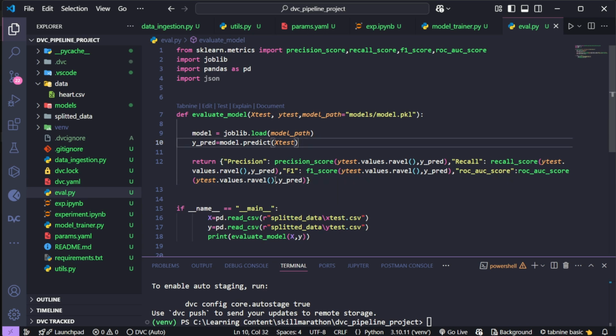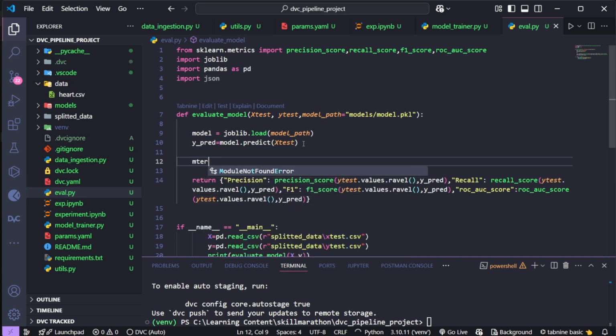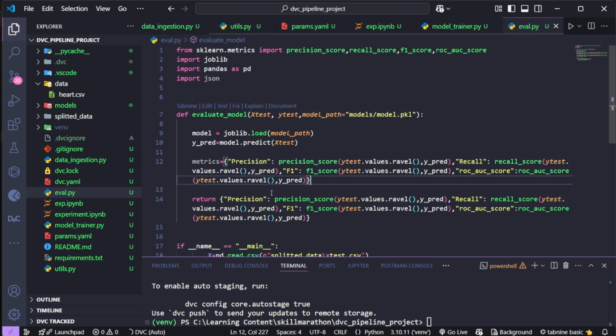So I think I need to make some changes in my code. First let me copy all of this from here. Let me now save it in a variable metrics equal to this. Okay, so we are in a very good shape now.